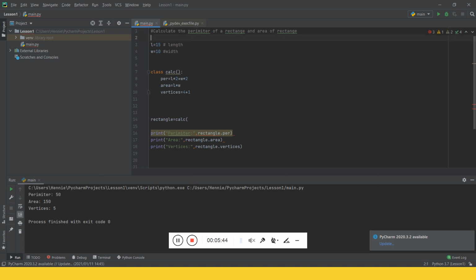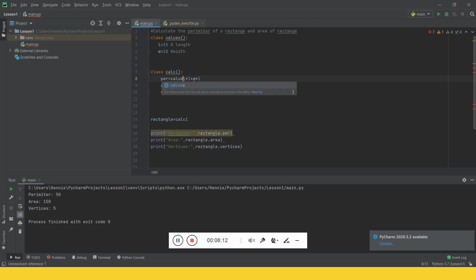create another class. I'm going to call that class values, and I'm going to go and set the values of a rectangle, length and width, and let's go. If I then want to do the calculation, I would call the values.